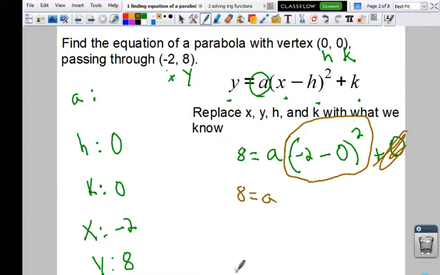And what am I doing with the 4 that I just found out this thing was? Am I adding it in parentheses or multiply, right? So this is really an A times a 4. And I'm almost done. Last thing, I have to get rid of this times 4 by dividing by 4 on both sides. And we're going to get 2 equals A.